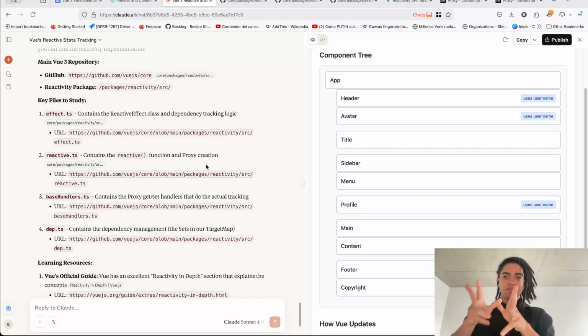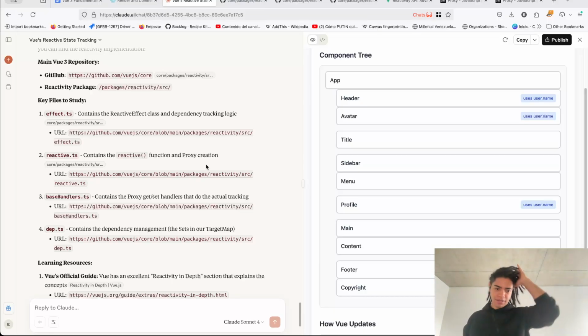It puts the responsibility on the garbage collector, a feature of JavaScript, to say when you don't have a reference, or when an object is not being used anymore in memory, please discard that element and make that space available.